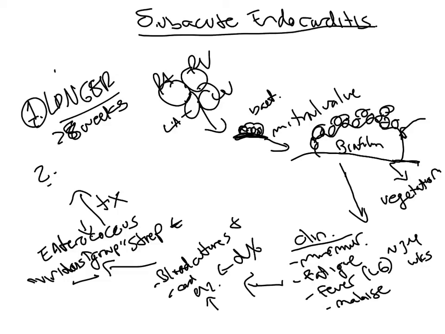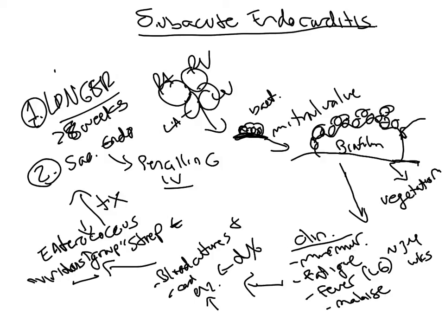When we're talking about how to treat subacute endocarditis specifically, just so you can look at this later and know what it means. Typically, you're going to use as a first line penicillin G to treat this. You're going to administer it by IV because you're dealing with an endocarditis. Obviously, that's the most direct and effective way to access and treat that infection.